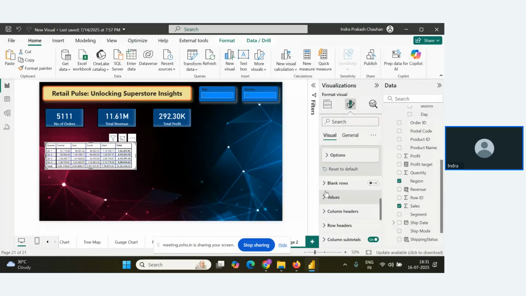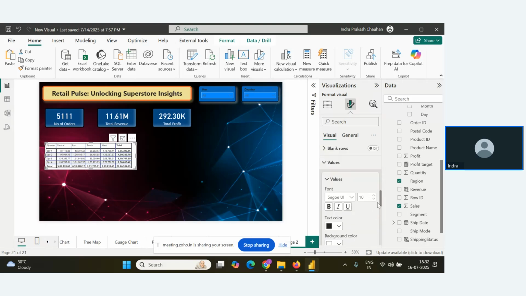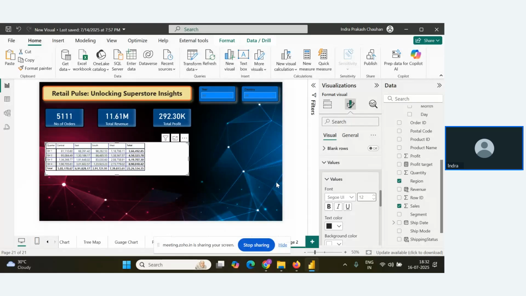Next, blank rows is automatically off. We don't have any blank values. Value size we can increase. Let's increase the size to till this point. 12, 14.